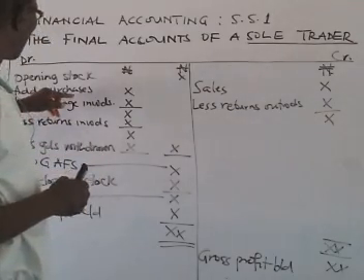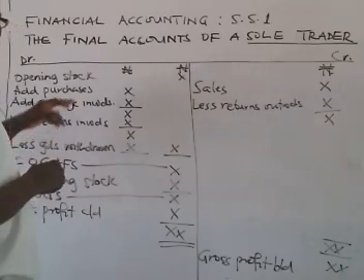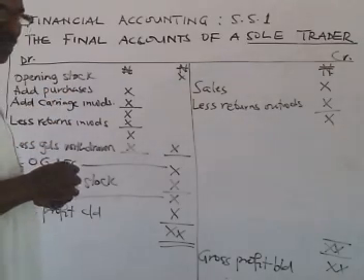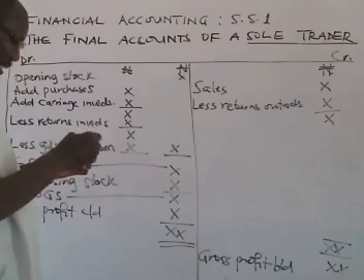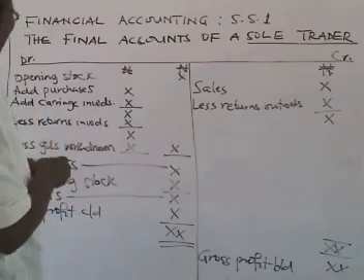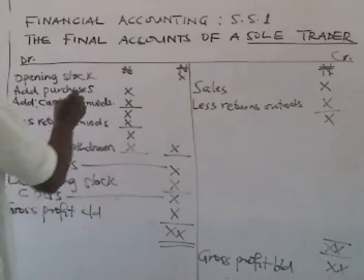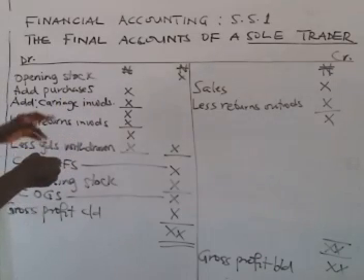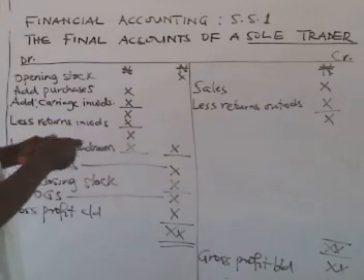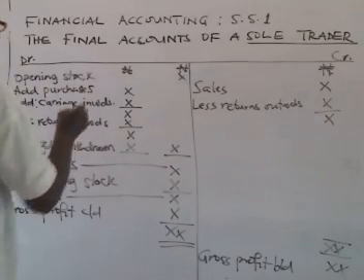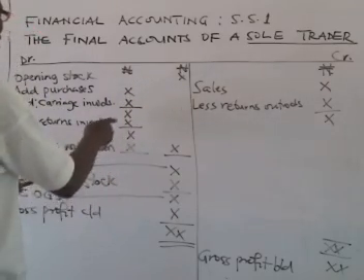Then you see here purchases. Purchases here is the total goods purchased for sale. The goods purchased there are meant to be sold, not to be kept in his warehouse. So then we have carriage inwards. What is carriage inwards? That's the cost incurred by the owner of the business to bring the goods purchased to the store. These two are added together to give you figures there.